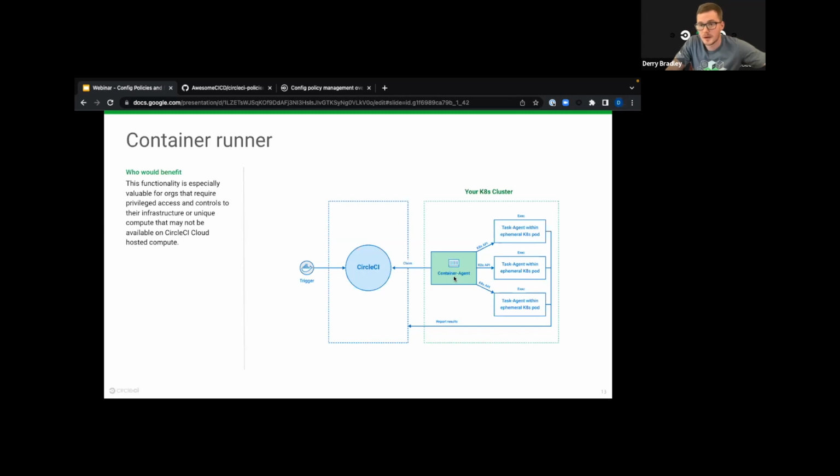So then from a management point of view, this is the only thing that you need to manage. If you have 100 jobs, what will happen is that the container agent is going to spin up those jobs as pods and execute the jobs as containers within those pods. It's then going to tear them down automatically. So they're ephemeral by nature. So all you need to worry about from the end user point of view is this container agent. And this completely reduces the operational burden and again, the time to value for engineering teams.